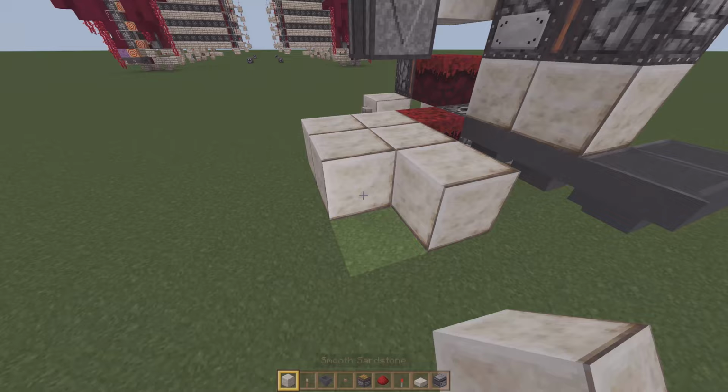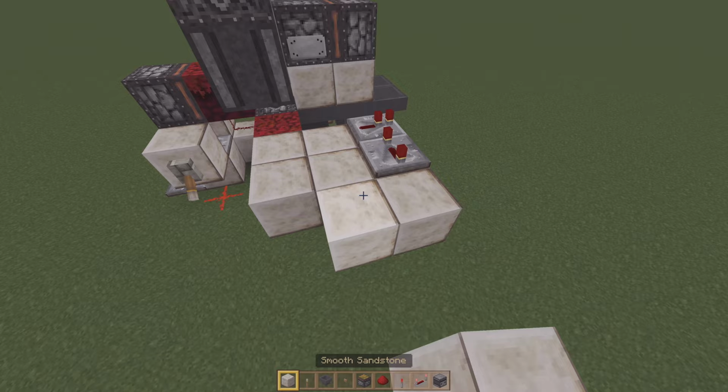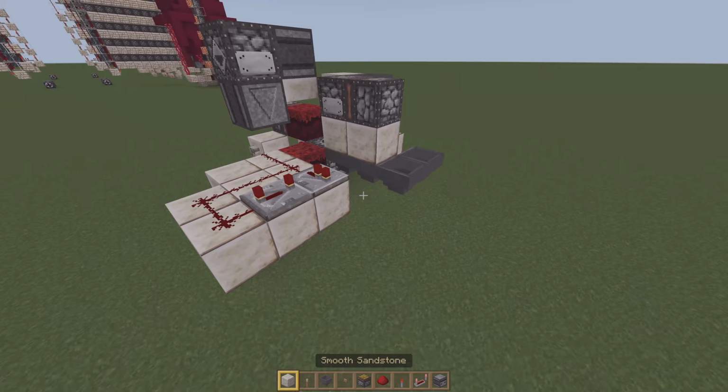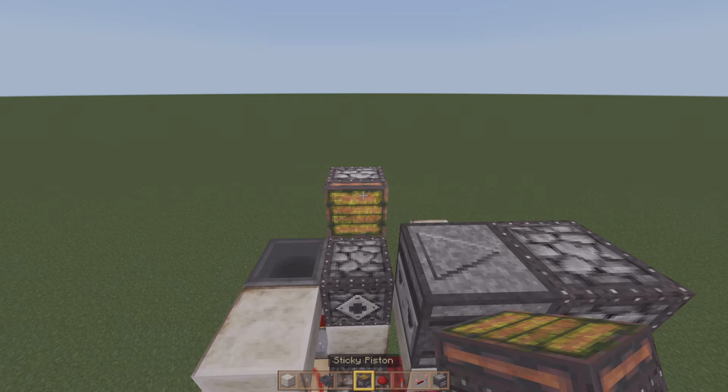So you can start by building a 2x3 platform right over here. And then we're going to have a repeater facing out, a repeater on 4 ticks facing into that, 2 blocks, and then align the rest of it with redstone dust and have that other repeater point into a solid block. So once that is in place, we now have the core circuit of our farm ready. So we are now going to build up 20 sticky pistons high.